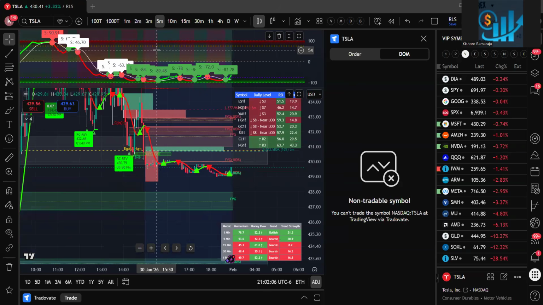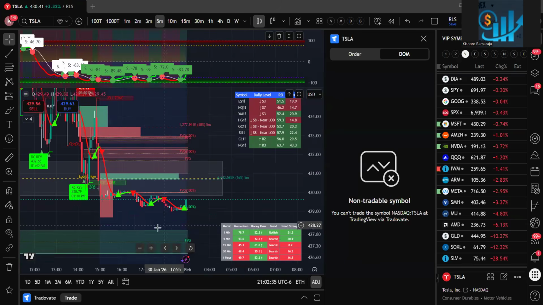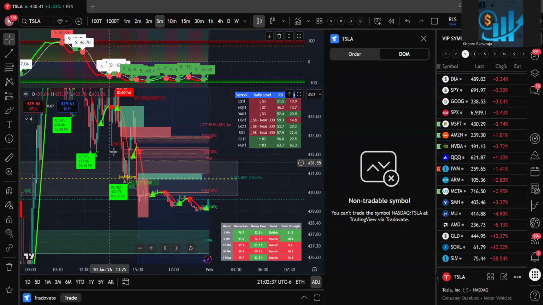So based on what type of trader you are, you can choose the time frames. If you use higher time frames, you can hold the trades for a much longer duration. Your risk is low, right? As long as there is no major news. For example, if Tesla has earnings, you don't want to take a trade before earnings. After earnings, if you get a buy or sell signal, you can confidently take it. Other than that, your risk is less when you do swing trades.